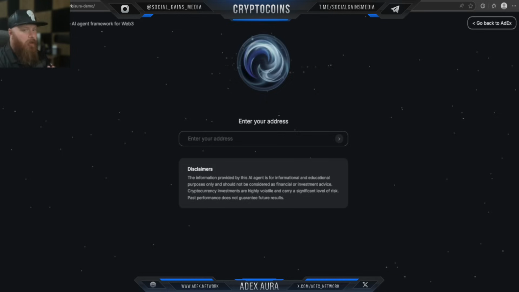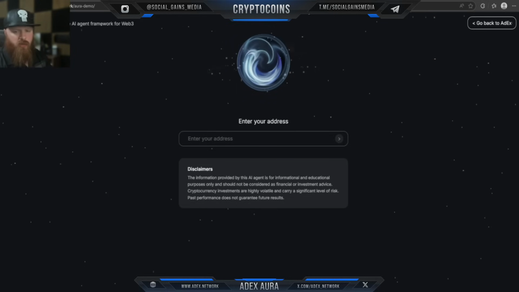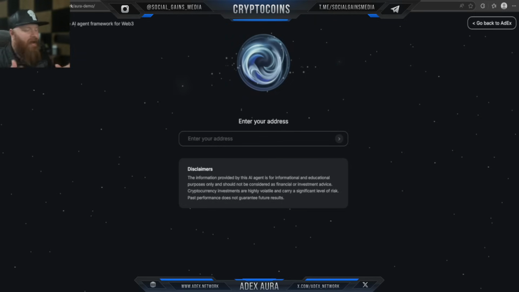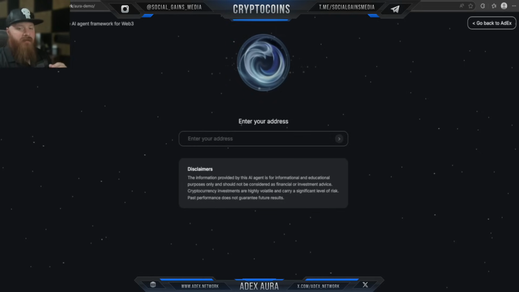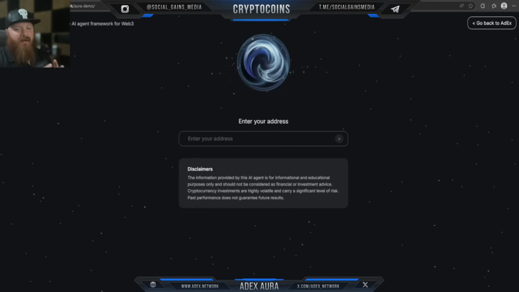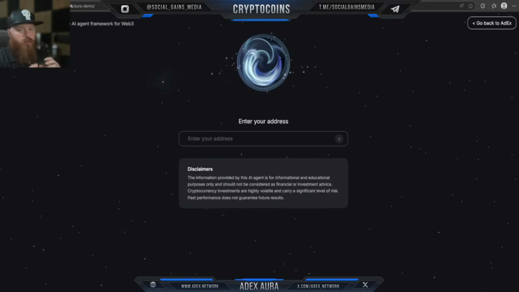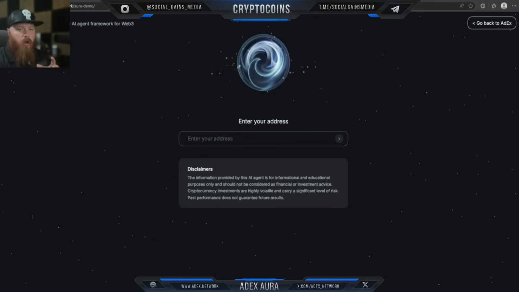While this is still early, there are key features that are going to come, like automatic execution, as well as full AI-driven decision-making, being developed in order to make this into a fully integrated AI agent that will help you stay on top of your trading. But this demo is very simple, very straightforward. That's a little bit further down the line, but as of right now, you just enter your wallet address and Aura will generate a personalized recommendation or multiple recommendations based on your actual on-chain activity.